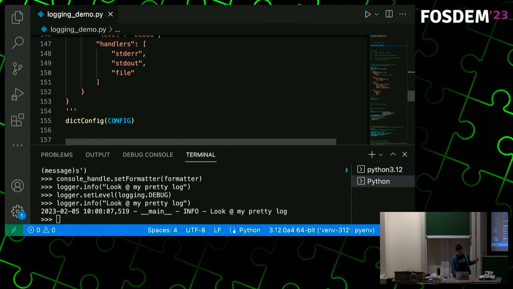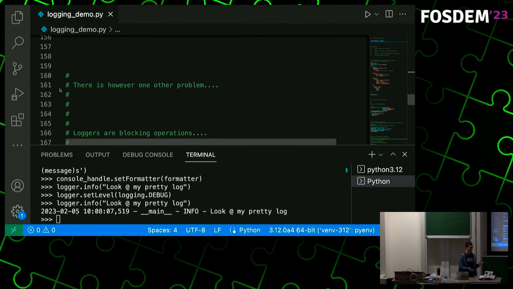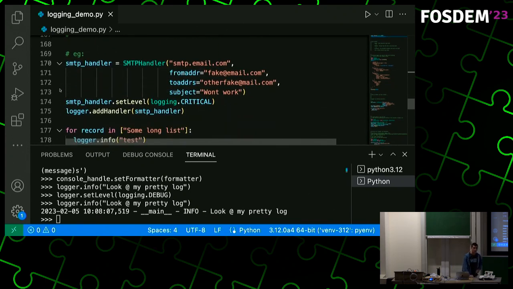So with that, there is one other slight challenge with loggers, and that is they're blocking operations. Like I said earlier, if you're a masochist and you like the SMTP log handler, you could be in a real pinch. Say you have this nice web server, and all of a sudden it hits a critical error. It sends a message to your SMTP server, and your SMTP server is slow. It's chugging, so it takes 5 to 10 seconds to register that and send a response. Do you think I'm going to stay on your web page for 5 to 10 seconds while it sends an error log? Heck no, I'm closing out and going somewhere else, I don't know, Amazon.com to buy whatever I needed.